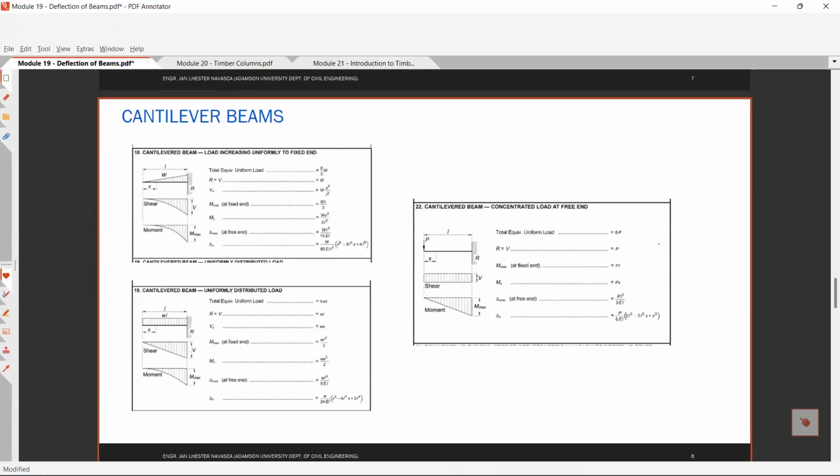Okay, then also we have the cantilever beams. So cantilever beams, we have this one. Itong equation na to, ito, and ito. And remind ko lang kayo dito sa tabulation of cantilevers na nalaman ko. So you can memorize all the deflection formulas sa cantilever beams based on this table. Okay, so please, malaking tulong to kapag magbo-board exam kayo.